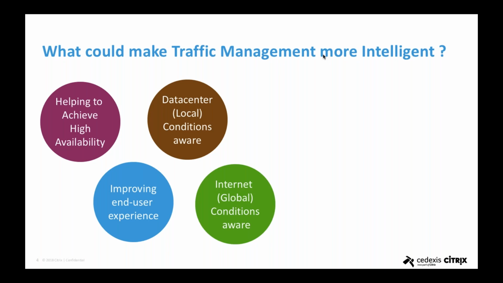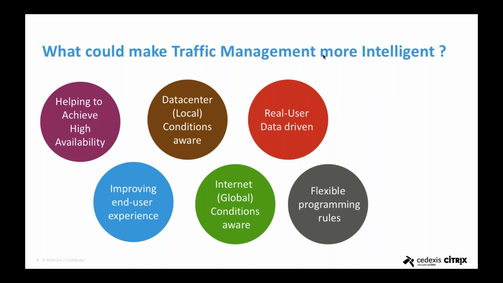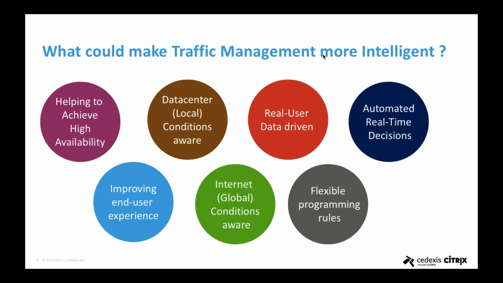Then you could also use the internet, because obviously anytime we talk about delivery of web application or web content, it needs to go through the internet. So it would need to use some kind of real user data driven approach, and we're going to see how it can make this very close to improving the user experience. Flexible rules, so basically a highly programmable load balancing engine.